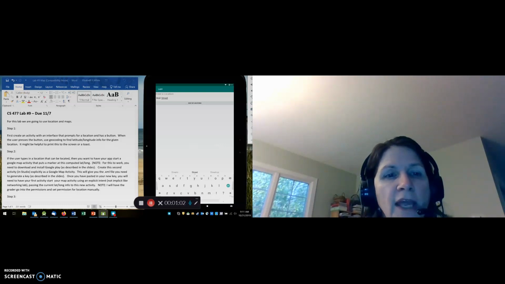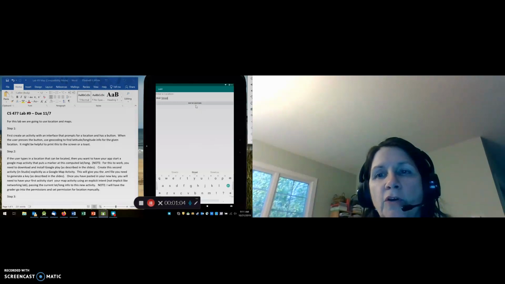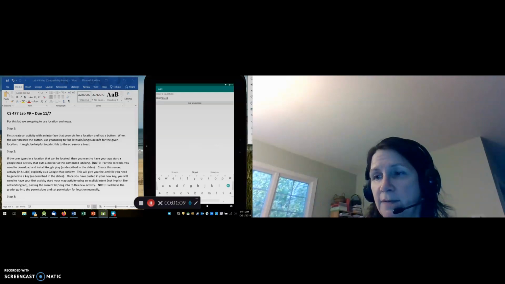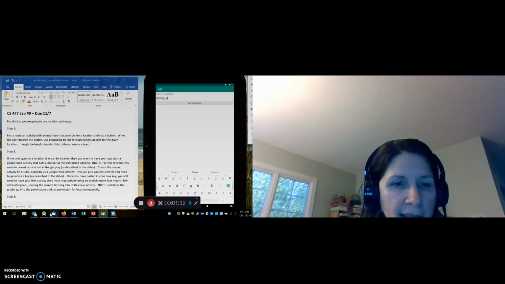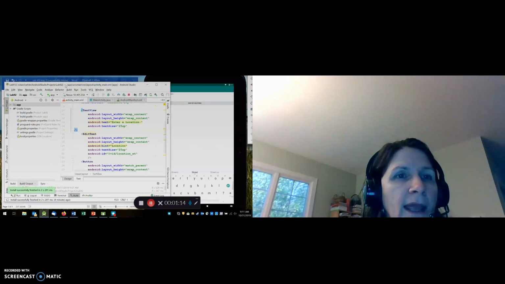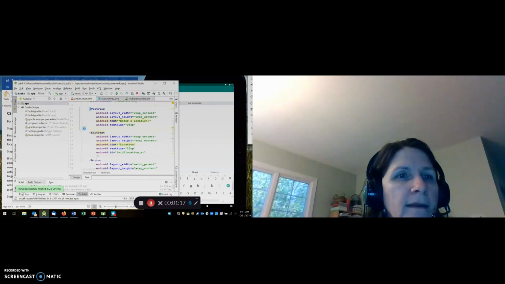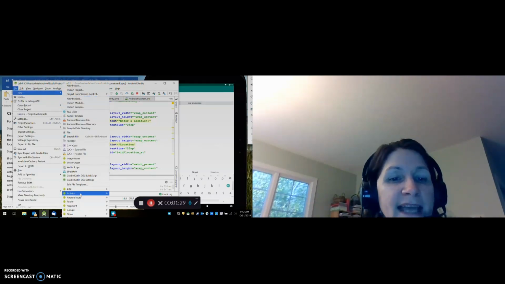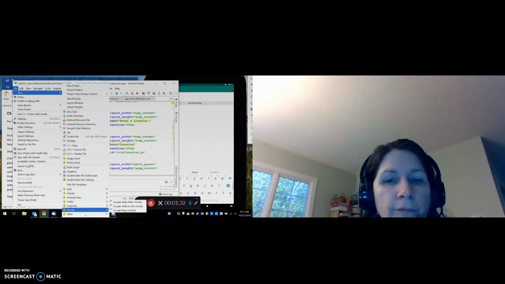So you're going to type in something, the location. And what you want to do is have your app start a Google Map activity when you click this button. Adding that in Android, let me quickly show you, because I occasionally get people who say, I have no idea how to do this. To add a new Google Map activity, you go into New, and instead of going into Activity, you go to Google. And there's a Google Maps activity. That's what you're going to add.